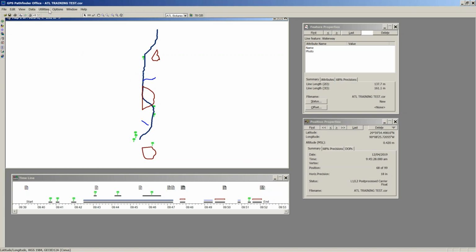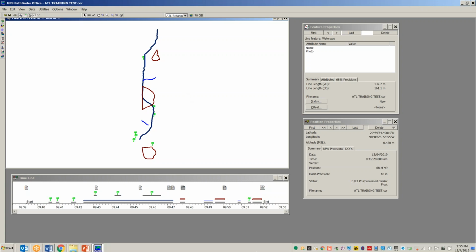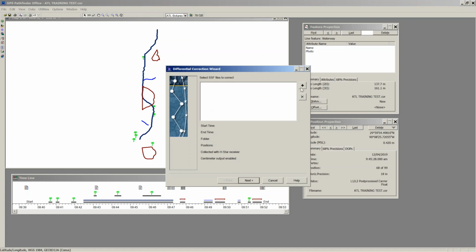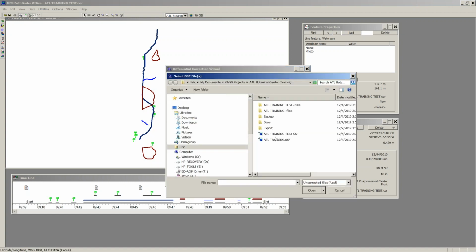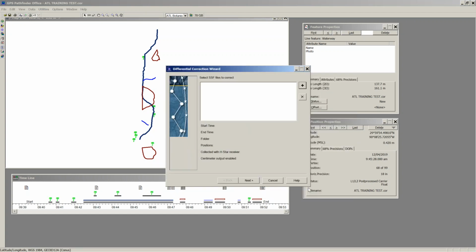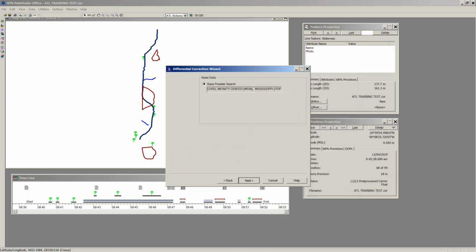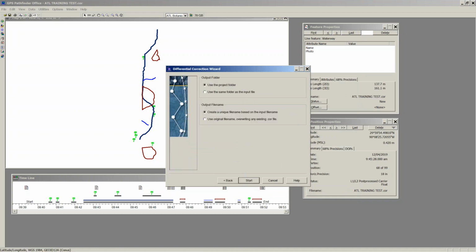Once you find a base station, if you're always working in Florida and you find the Crestview station works for you, next time you go to process, you can just select the file. I'll just pick it again. And you can just blow through it. Next. Correction wizard again?